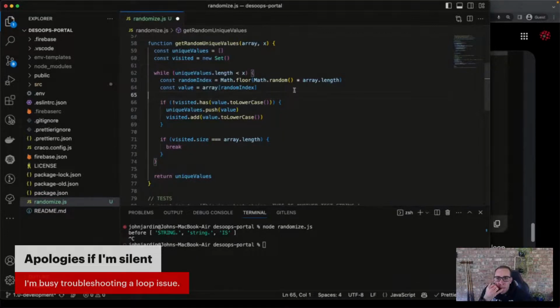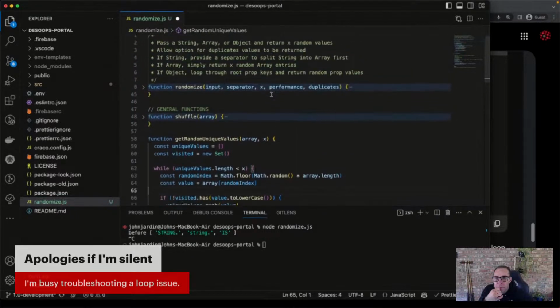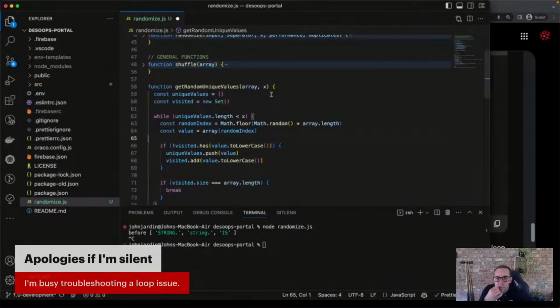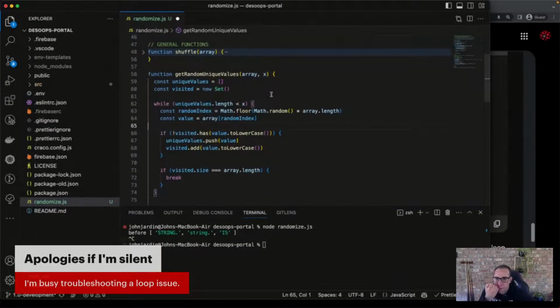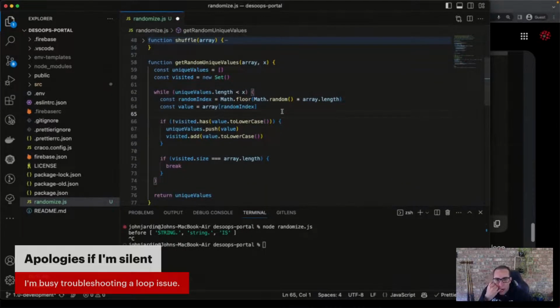So we're doing random index. Value is array random index.